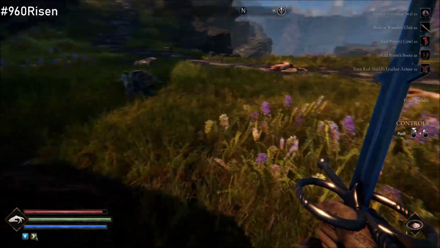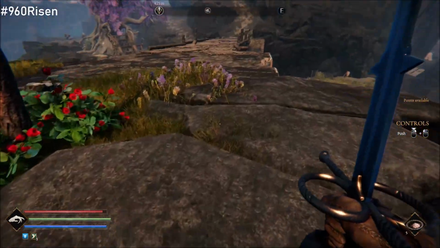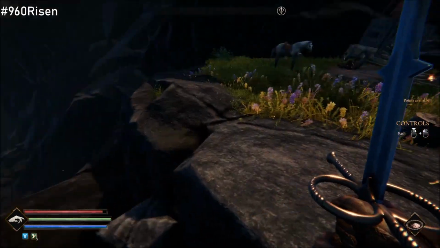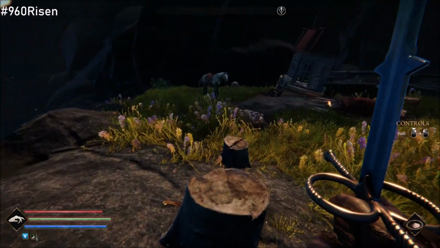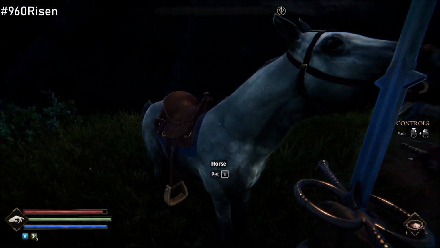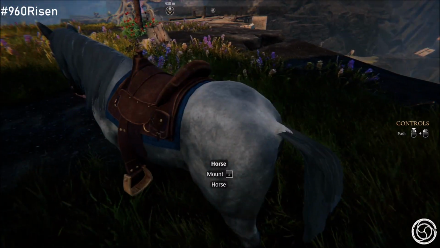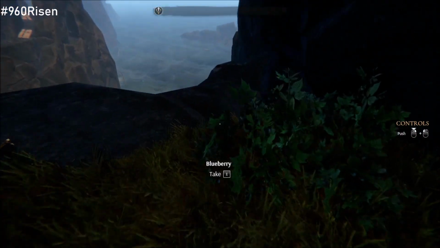Ooh, I got the Eternal Guardian seal, which I think was the scarf thing. Cloak? Hello, horsey. Oh, I can pet it. Can I ride it? Oh, I totally can ride it. Oh, boy.